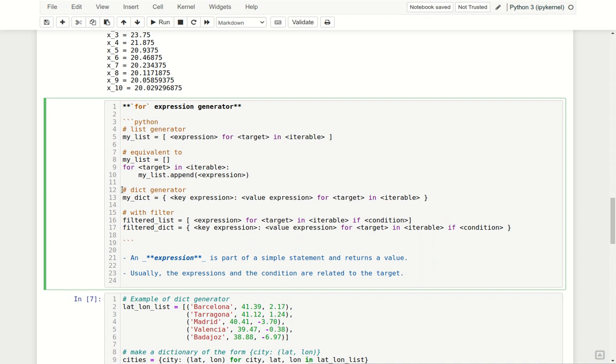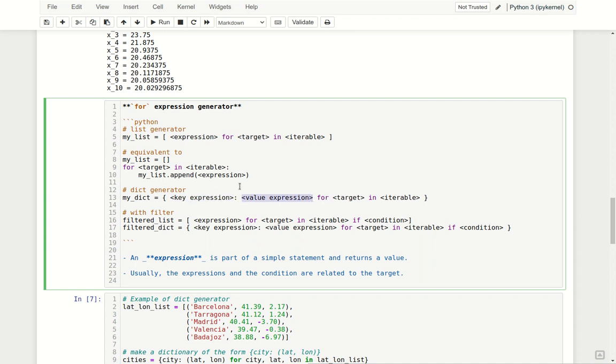And in the case of a dictionary, we can also generate a dictionary. In this case, my dictionary is going to be the result, and notice that I'm using curly brackets, with the syntax of dictionary creation. I have here the expression that is going to be the key, and here I have the expression that is going to be the value.